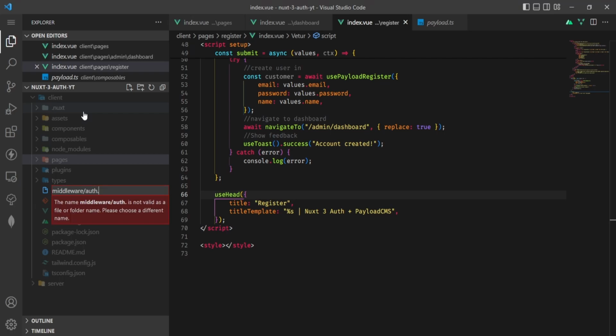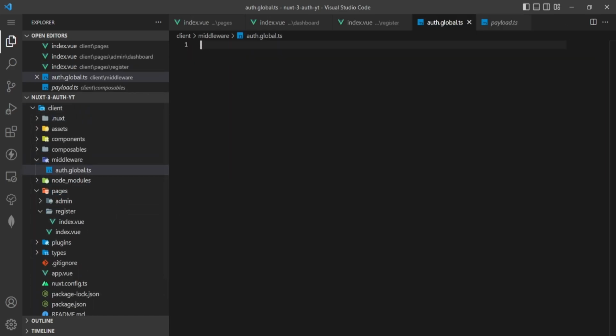And you can actually add the global suffix to this file for the middleware to run on all of your routes. Or if you don't add the global suffix to it, then you will have to register this middleware manually in all the pages that you want it to run on. So because I want it to run on all of my pages, I'm going to add the global suffix to it, and then .ts. Cool.